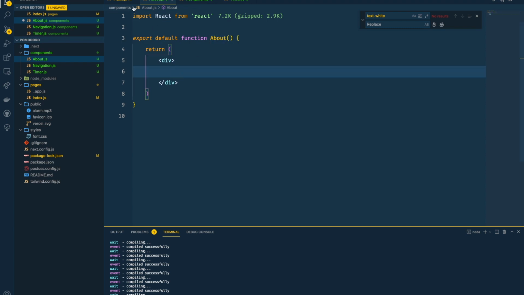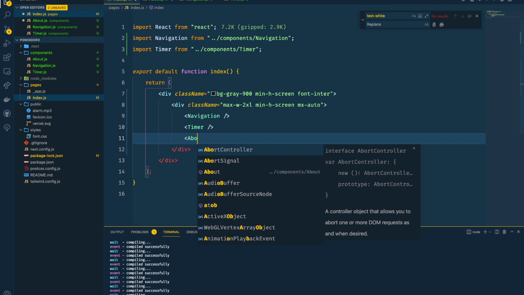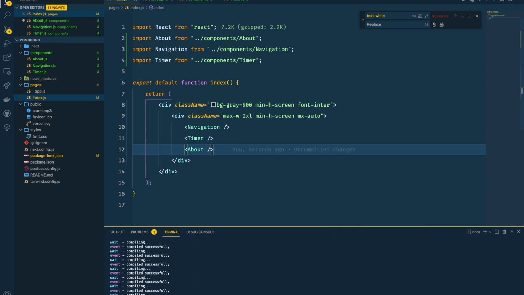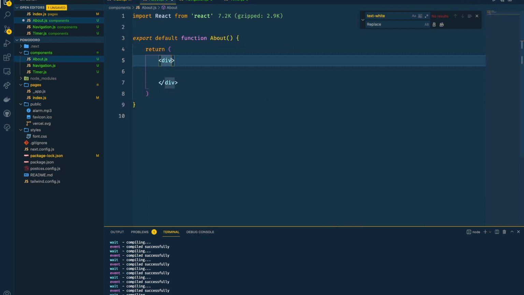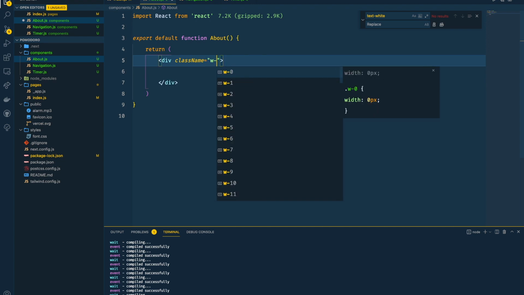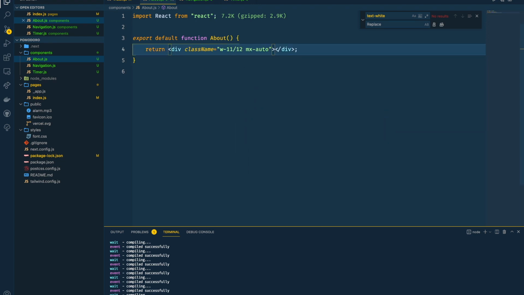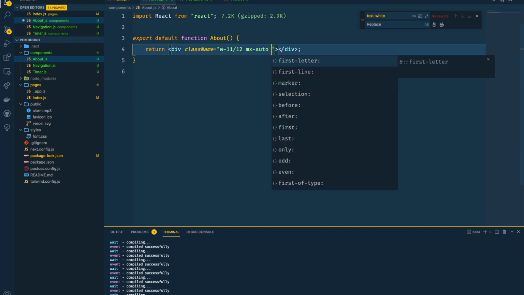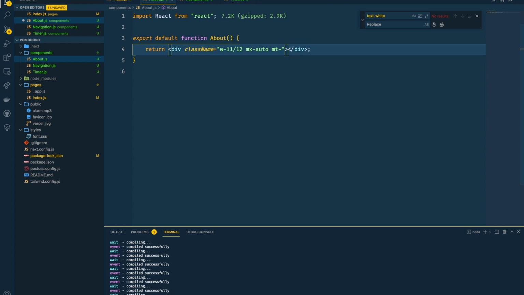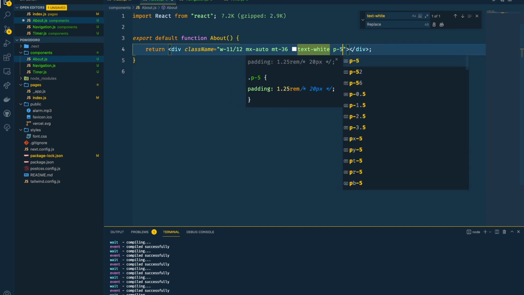So for this about, I'm gonna import this one first. It's gonna be about, and then inside here first, I'm gonna give a class name of width 11/12 to match the navigation, so it makes sure that we're going to be on the same width. And then we're gonna do the mt-36, a little bit of space, and then I'm gonna keep the text white and p5.